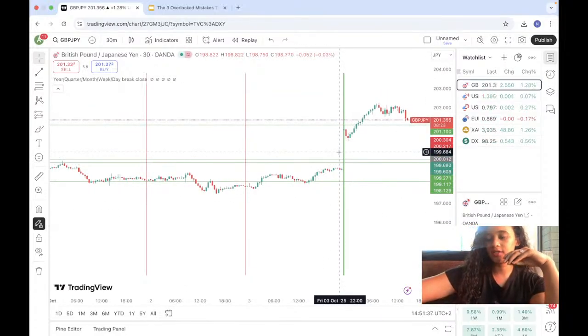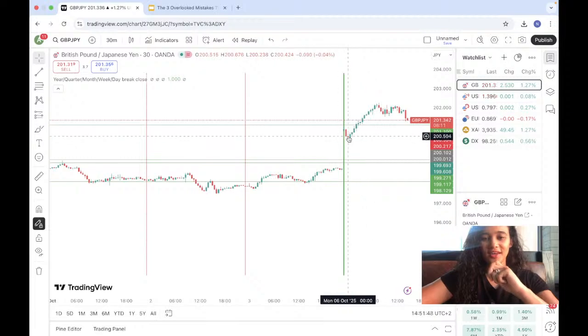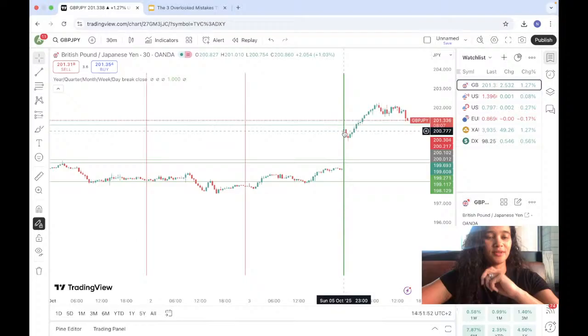Just a side note, for those of you that want to hold trades over the weekend, just know that there's a risk of holding over the weekend, and that's simply market gap. Imagine your stop loss is over here, and you're still in profits perhaps, and then a market gap happens on Monday, and boom, it kicks you out and hits your stop loss. You probably lose a little bit more than what you're supposed to. So just be aware of the risk if you're going to hold a trade over the weekend.